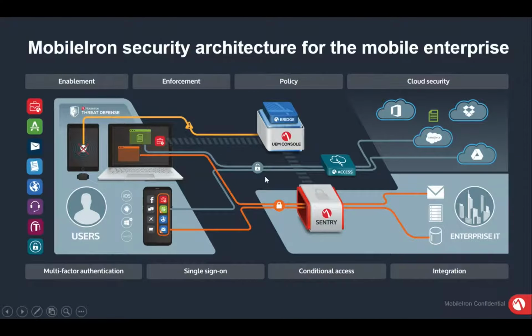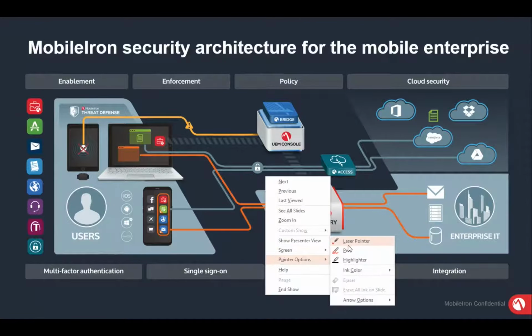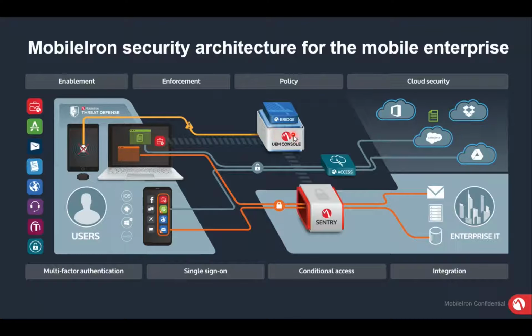So let me put up my pointers here. Okay. So we have these two servers sitting in the DMZ, UEM console and Sentry. The UEM console can be an on-prem server or can be in the cloud, but the features remain the same. The UEM console is used only for managing the devices, policies, configurations, apps, and compliance policies. And Sentry, it's just a gateway. Upon authorization with the UEM console, it will give secure access to the backend resources. If you notice, access is something like access control to the cloud resources.